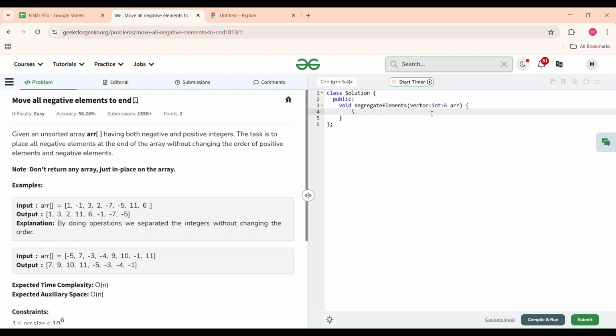Let's create two arrays, positive and negative.